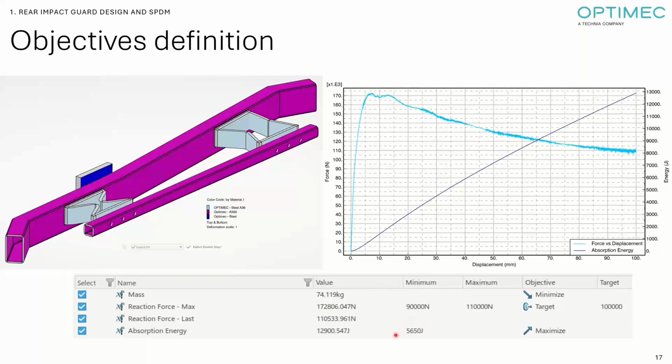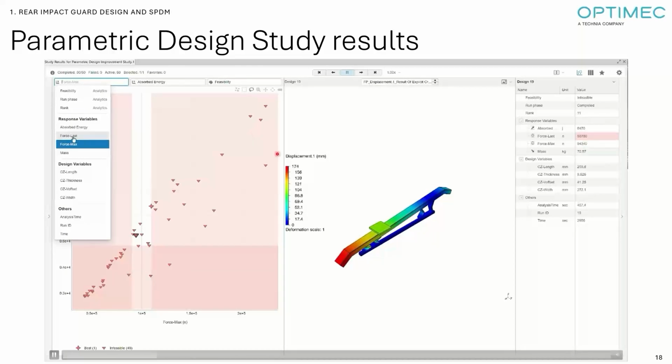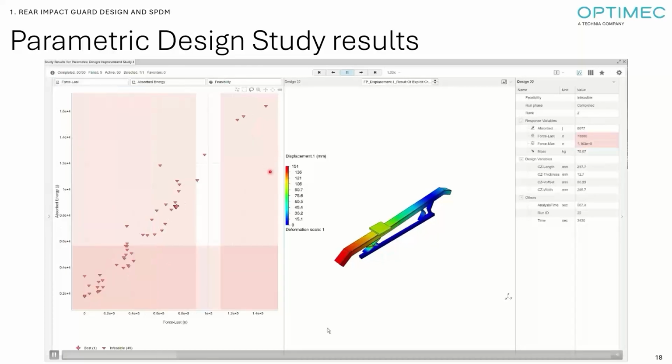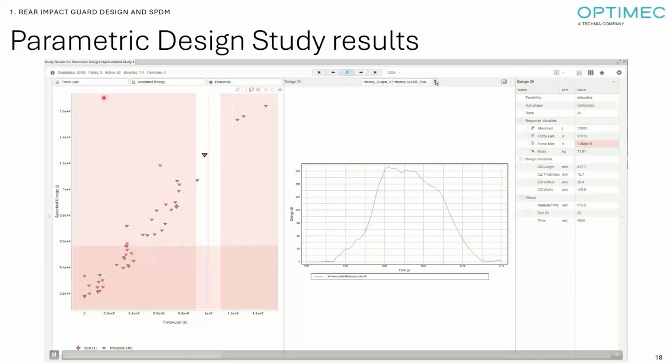And we used an app called Parametric Design Study. Parametric Design Study allows you to run not only one design, but to play and run all the design iterations that you are able to generate. So here is the overview of the Parametric Design Study result. Every point you see here is the result of a design iteration that is organized depending on the output that you decide to plot in that window here.